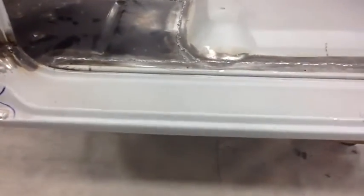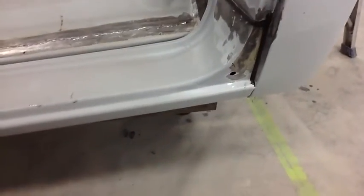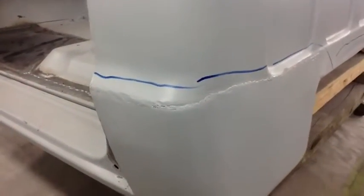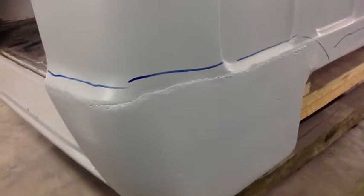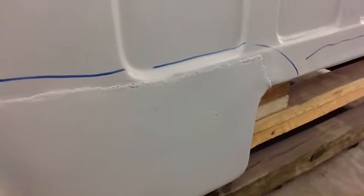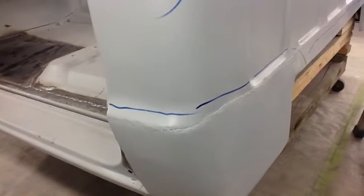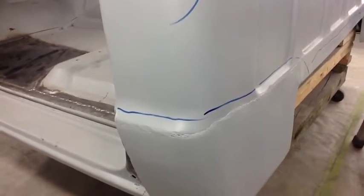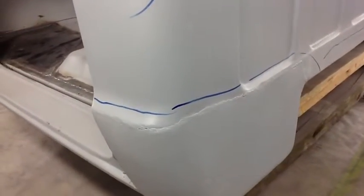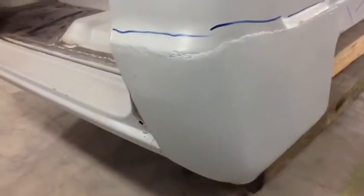And then let's move on to the last item, which is number 12, which is replace left and right lower cab corners. You can see these have been replaced already once before, but what they've done is just lapped the metal right on top of the old cab and then kind of scab welded it together, which makes for a nasty joint, especially at that seam with that body line where you're trying to fill that and blend it together and make it match up with the factory body line, because it's going to curve around and meet the door right there.